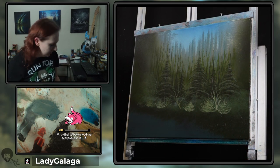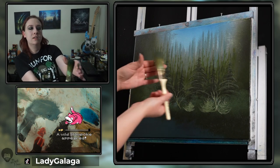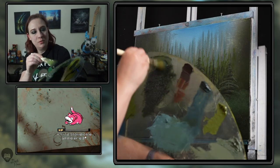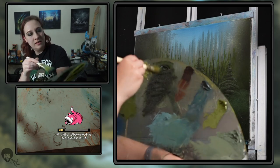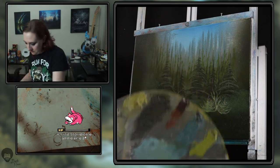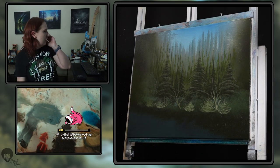I'm going to go back to my 1-inch brush here. I'm gonna put some more dark color on there. So, a nice dark green, sap green, midnight black, and anti-brown. Okay.